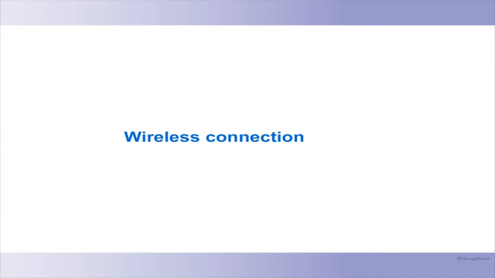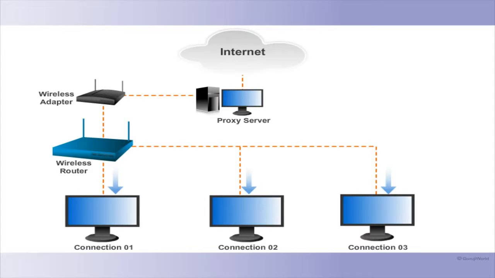Wireless connection. Nowadays, wireless network adapters are easily available in the market. You need to install a wireless adapter in your computer. For installing a wireless network adapter, you can take help of your local computer hardware engineer. The second thing that we require is the wireless router. If these two things are available, a wireless connection can be set up in your house or office.